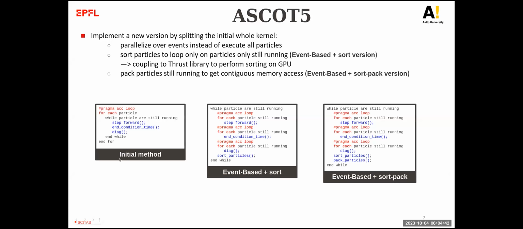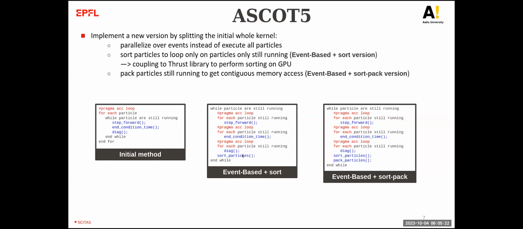Originally, the code looked like this first block. For each particle, as long as the particle is running, we continue. And then it's parallelized either with OpenMP or OpenACC. But this didn't really work very well. It works okay, but it's still quite slow. So the first thing that we did was to reorganize this so it's organized by event instead of by lifetime. Here it's: while the particle is still alive, do all this. Here, instead, while there are still particles that are still alive, we do each of the steps for the particles that are still there.